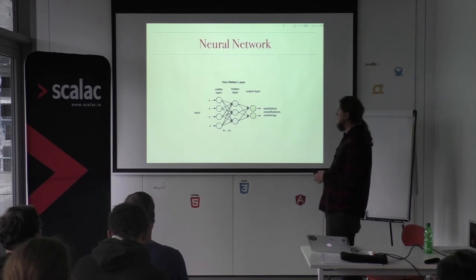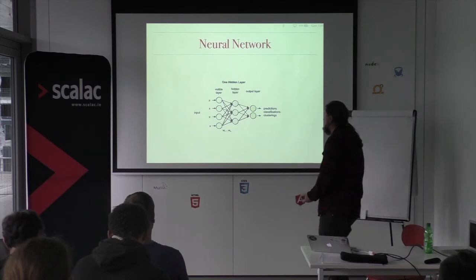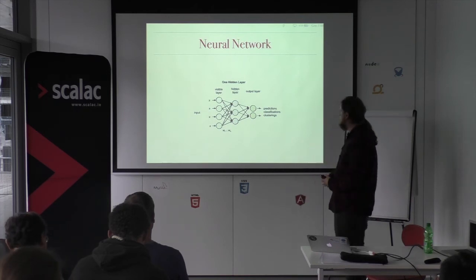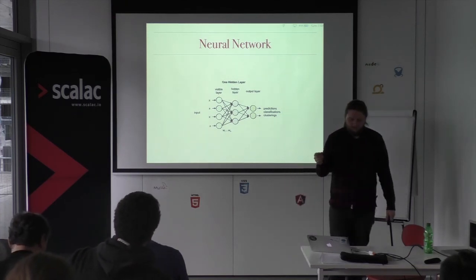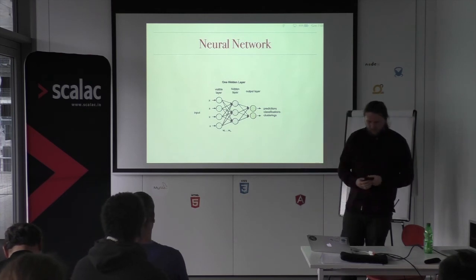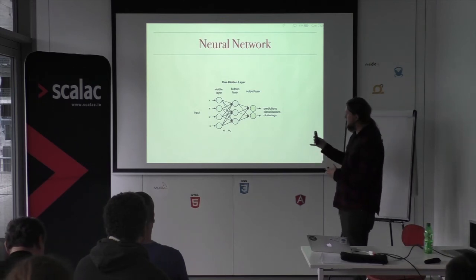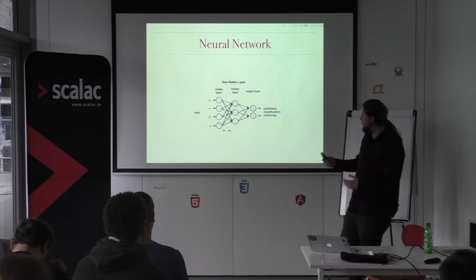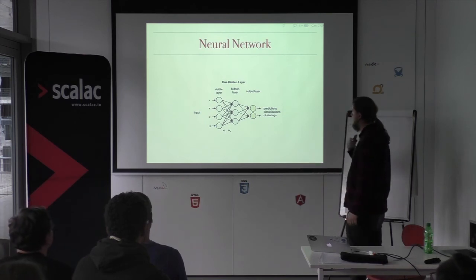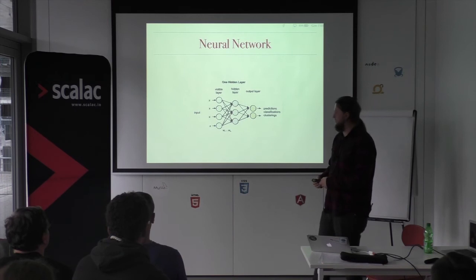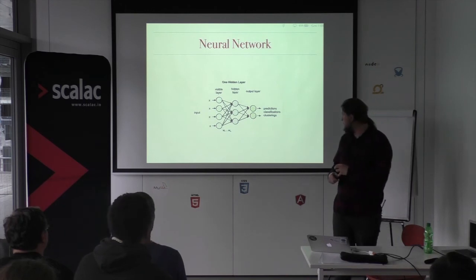There are neural networks designed to classify images, which are called convolutional neural networks. There are recurrent neural networks, long short-term memory neural networks. I've heard about the concept of neural gas, which is completely abstract for me at the moment. But in essence, it is a collection of neurons which are organized in layers. We have one input layer, one output layer, and it can, but doesn't need to, have hidden layers in the middle.